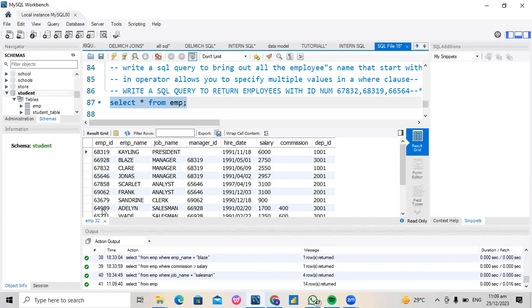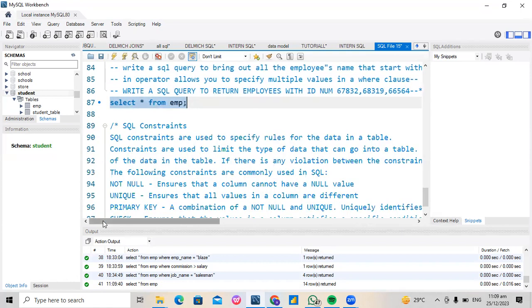So this is it. Okay, I don't have a name and surname here. So let me write a SQL query to bring out all the employee names that start with A. Let me use that as an example.